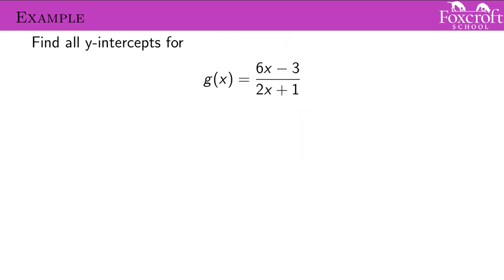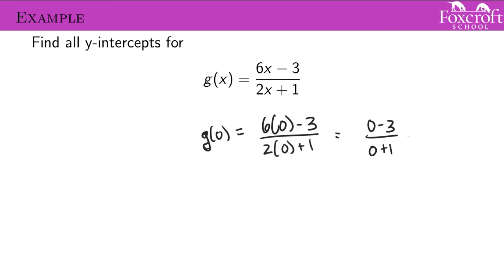All right, so this is the same function we did before with an x-intercept, but now we're going to do it with a y-intercept. Again, that just means we're going to put in 0. Order of operations says I do the multiplications first, and I get -3 over 1, which is -3. So my y-intercept for this one is -3. The y-intercept is pretty straightforward: just plug in 0 and figure out what number you get.